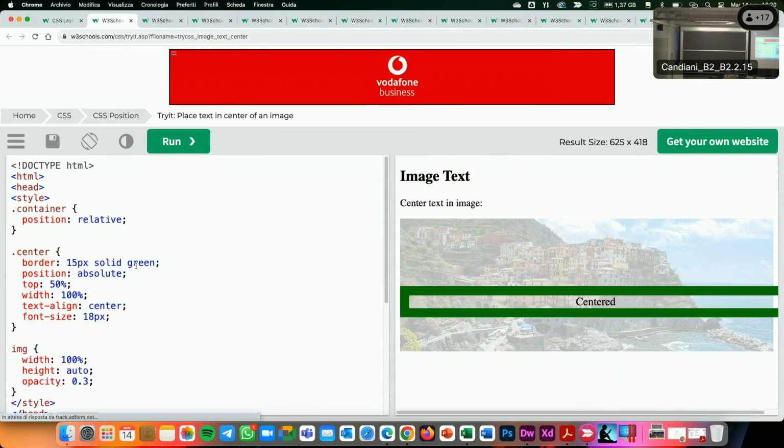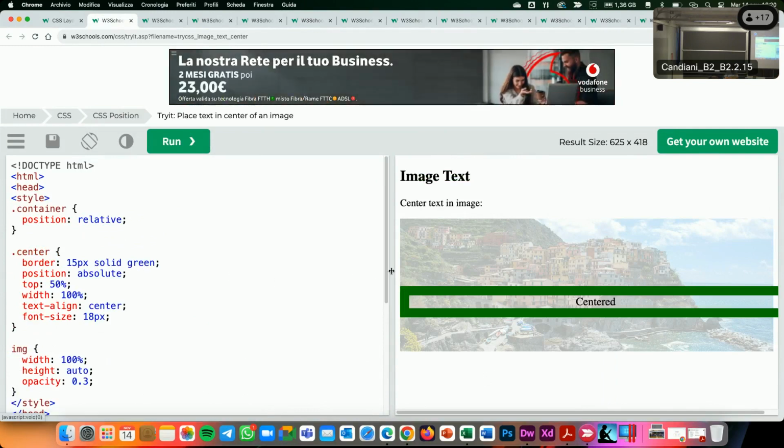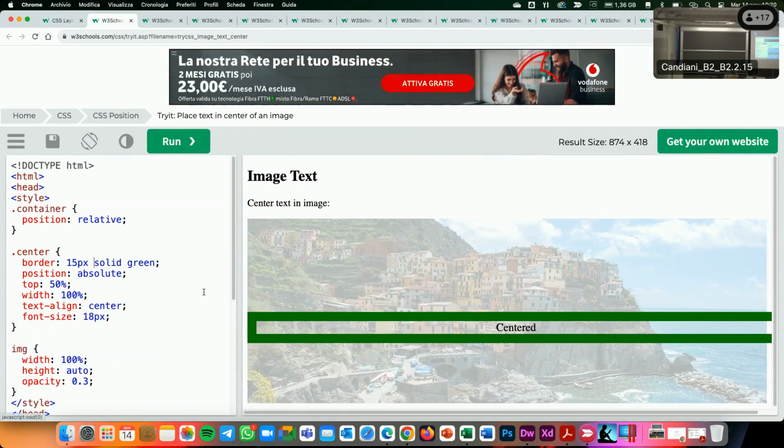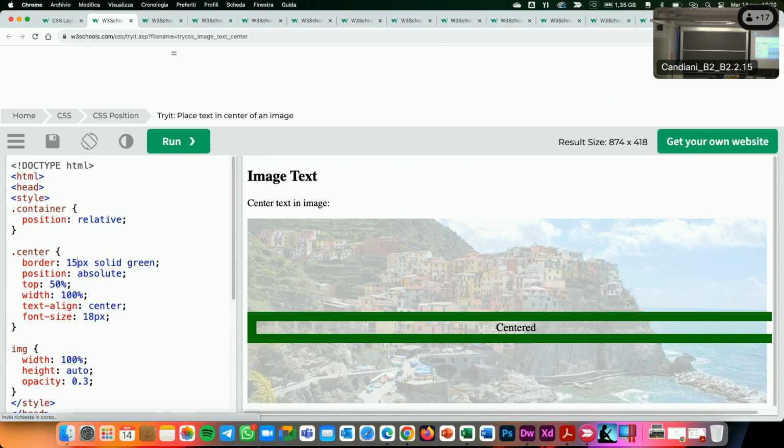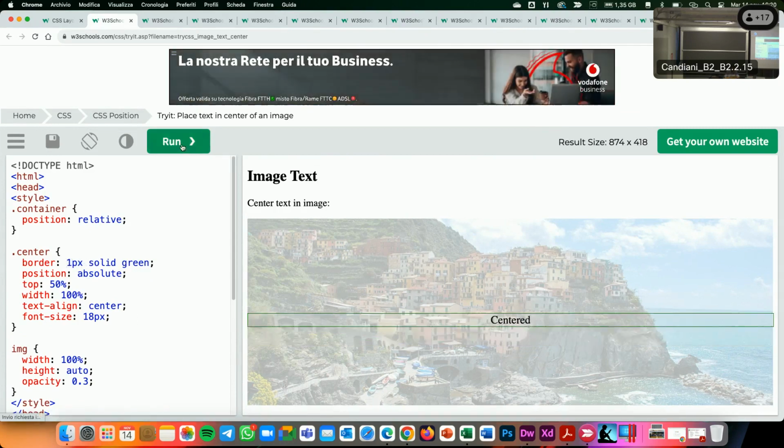Let's take a look at what's happening here. Absolutely. Because let's remove this, for example. Let's put it to 1 pixel. Now pay attention, because this is interesting.